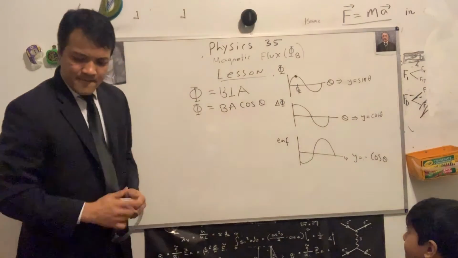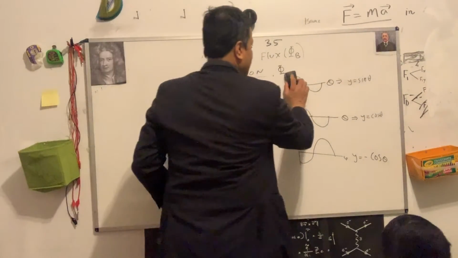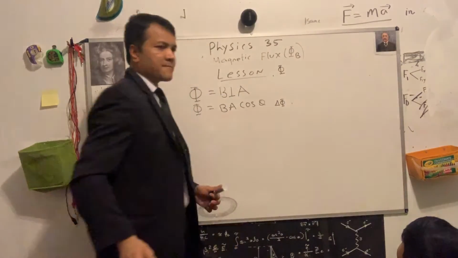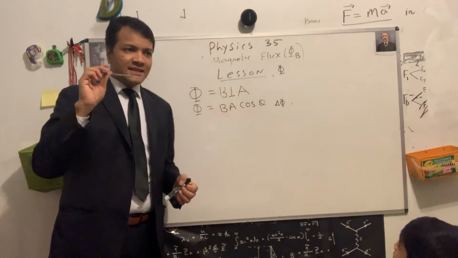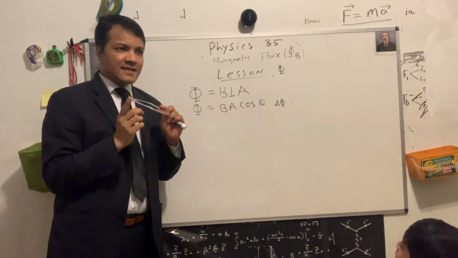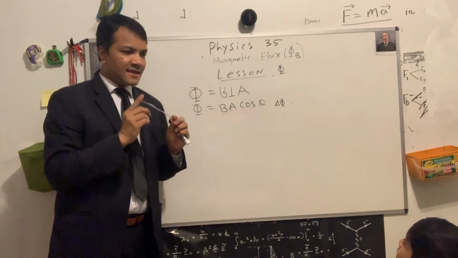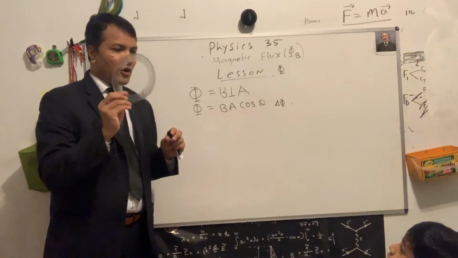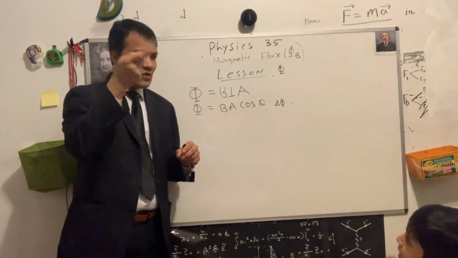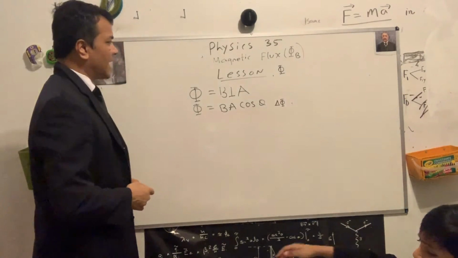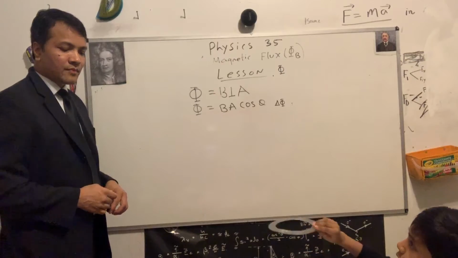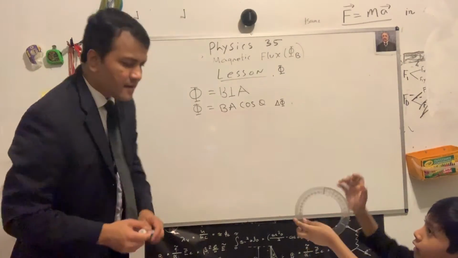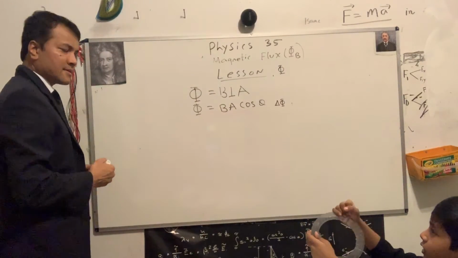Now you understand the flux. I'm gonna give you more understanding tomorrow. So you get to understand flux, right? Rain as a magnetic field and this as a flux, and the magnitude of flux depends on how you orient this with respect to my falling rain. If you do it perpendicular to the rain, then the rain will all fall through. But if you do it with the side of the rain, none of the rain will.